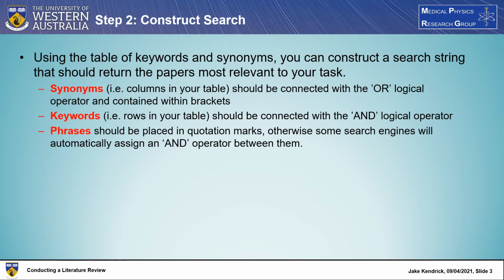So the second step is to actually use the table that you've created to construct your search. So using the table of keywords and synonyms, you can construct a search string that should return the papers most relevant to your task. So what you want to do is the synonyms, i.e. the columns in your table, should be connected with the OR logical operator and contained within brackets.